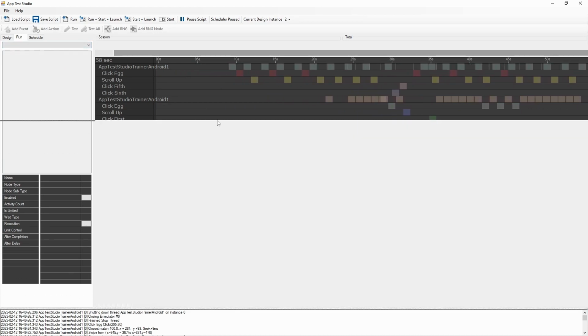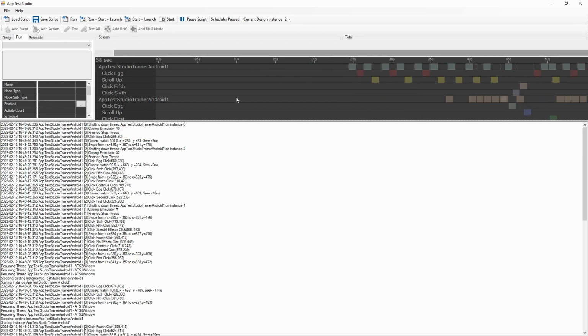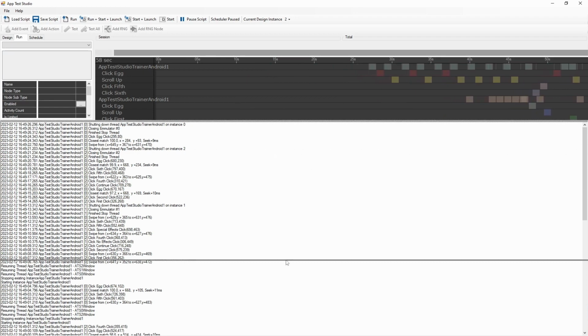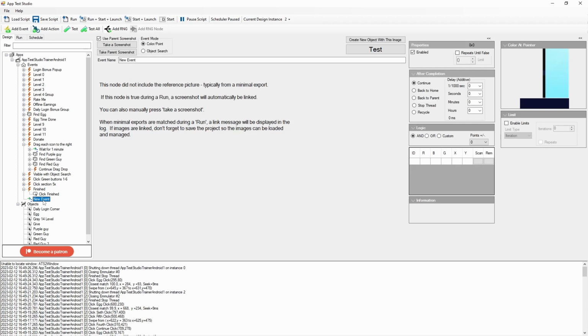This is a little more intricate. You'll kind of have to go look down here in the comments. It says, finish stopping the thread, closing the emulator, shutting down the thread. That's kind of the words that you're going to see when you do that. I like to do those when you're just done, or I like to put a little timer right up at the very top that says run for 5 minutes and then recycle.